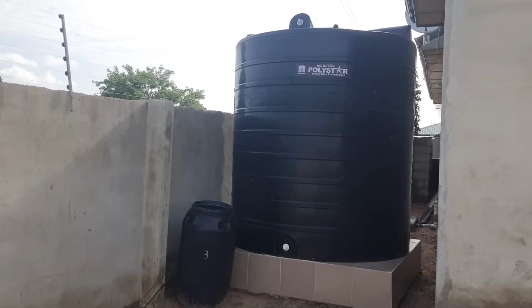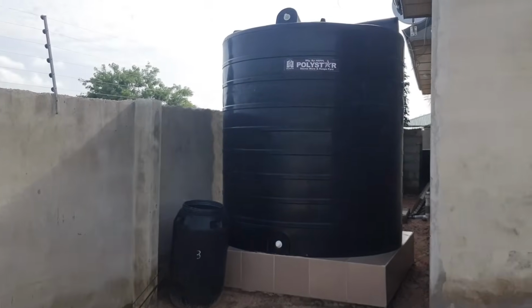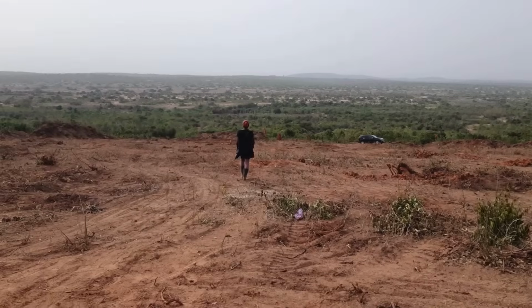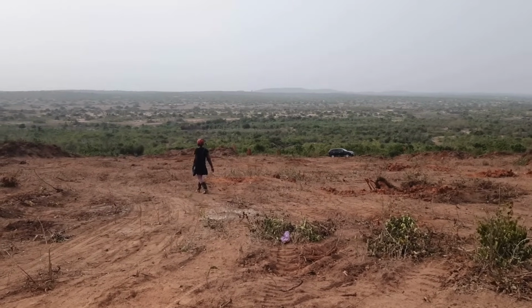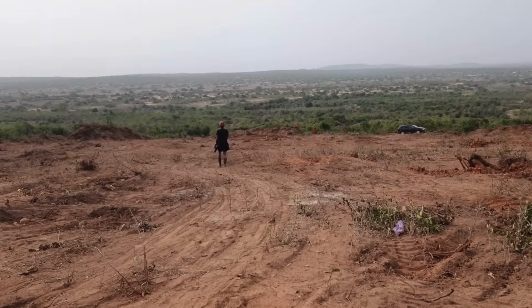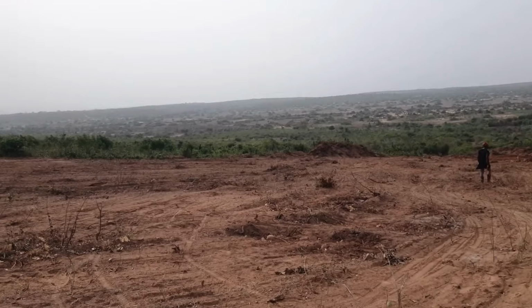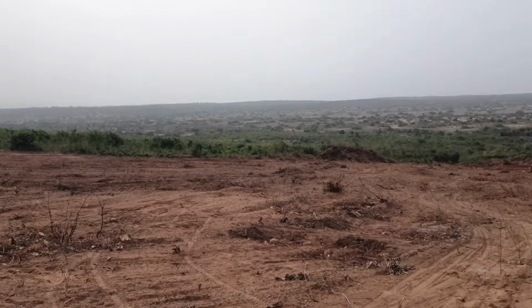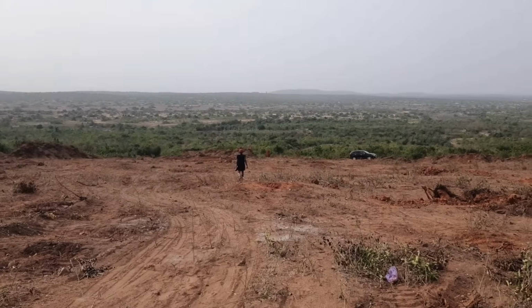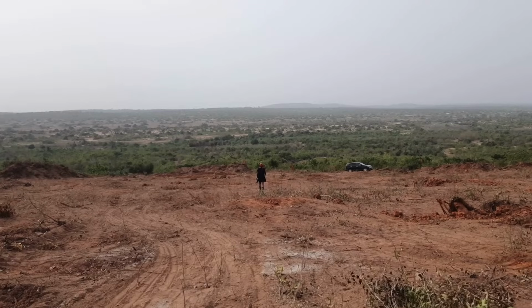This here is a video of the polytank that I currently use here at my getting started home. However, for the homestead, we decided to construct a water reservoir on the fruit farm side of the property to irrigate the orchard instead of using a polytank. But we will use polytanks for the water that will be fed directly into the house once it's built. So again, that is the plan.